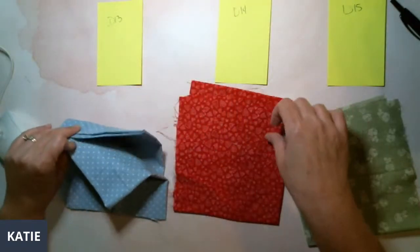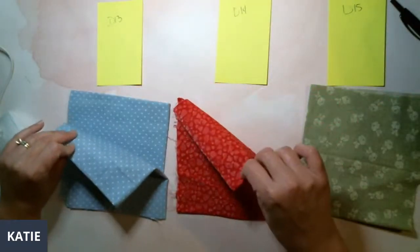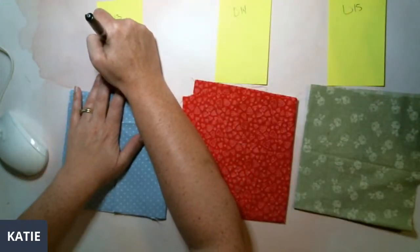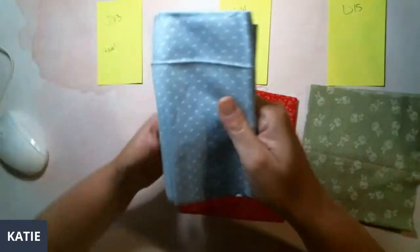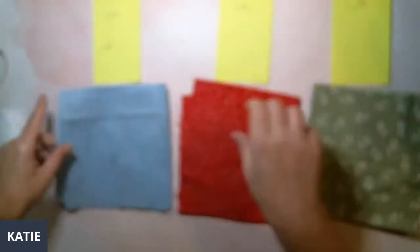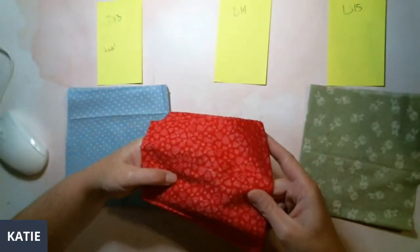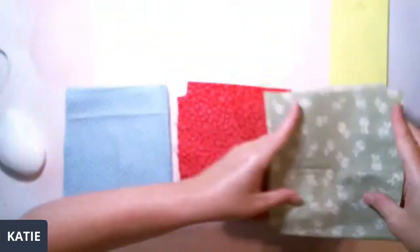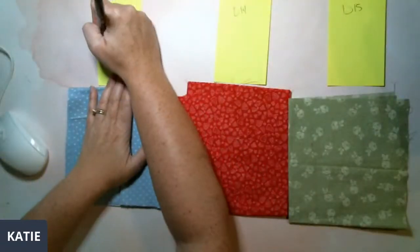No, I'm sorry. There's two of D13, okay? And then one each of the rest. So D13, again, 12 by 12, light blue with a white heart. Super cute. D14 is a pink on pink, a dark pink on light pink. And D15 is a sage green with the little roses. Cool. Very pretty.